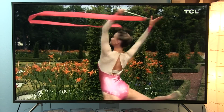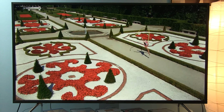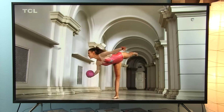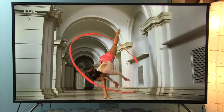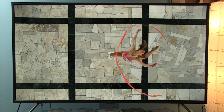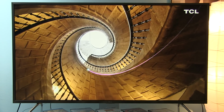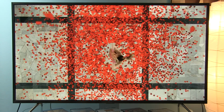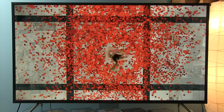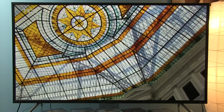TCL U55P6046. That's TCL's entry-level UHD TV in the 2017 lineup. And this is actually the first TCL TV that I got a chance to review and publish settings. These settings will be for watching movies and for watching standard dynamic range content, so let's say standard definition TV broadcasting, sports, movies and so on.